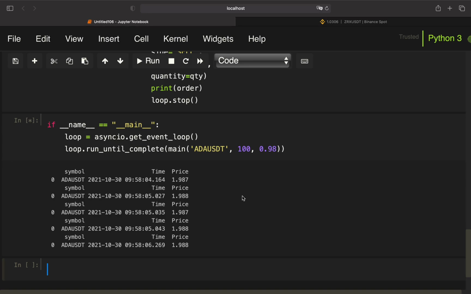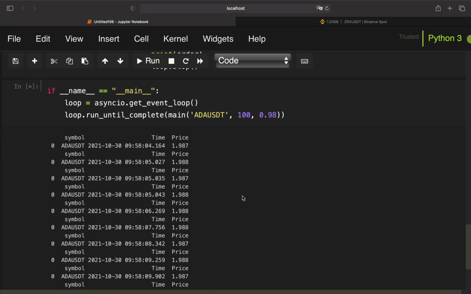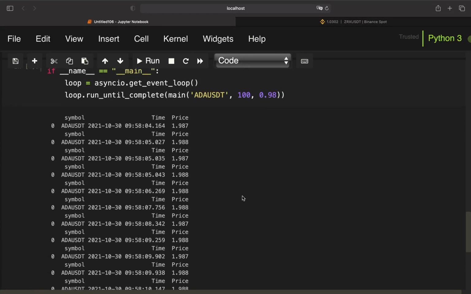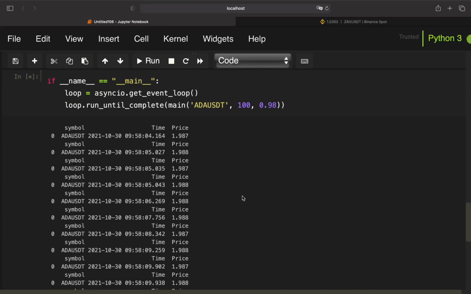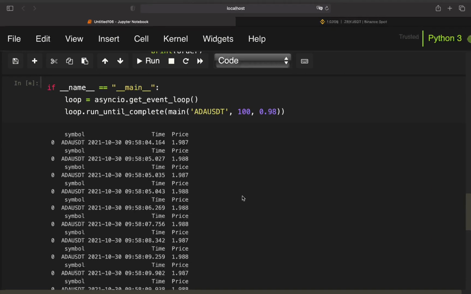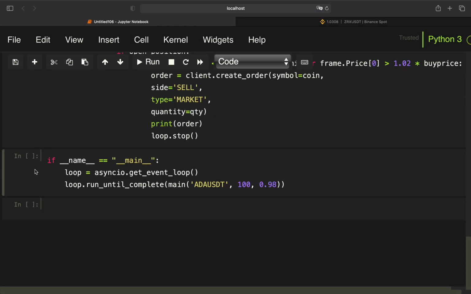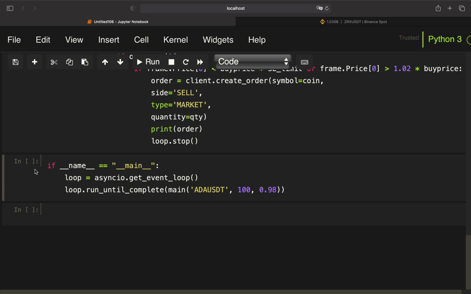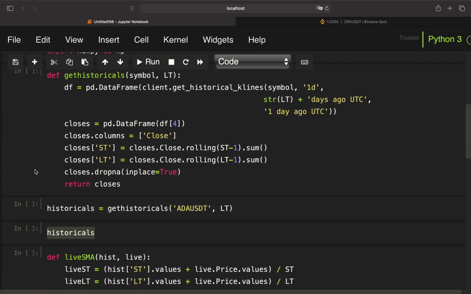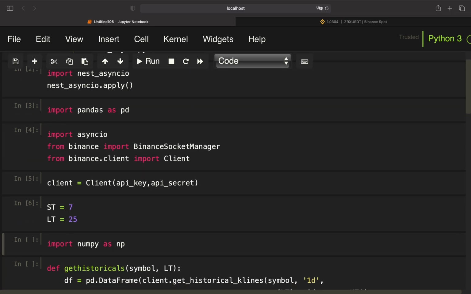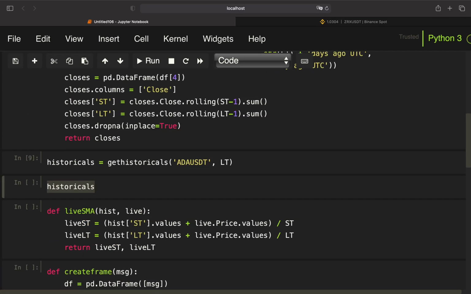But until this crossover is happening, this can take hours, this can take days, or in my case, this can take over 1 week here, right? So I'm quickly just showing you by faking a crossover that this is actually technically working, right? So let me stop that and actually restart the kernel. Have to do that because I've explained that in the other video. So Jupyter is running a loop itself here, right? So if I would execute any cell, the live stream would continue to stream data here.